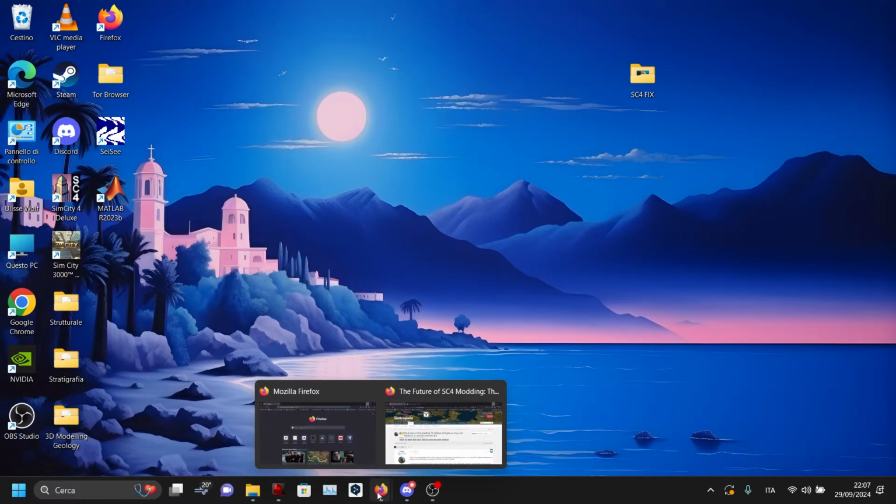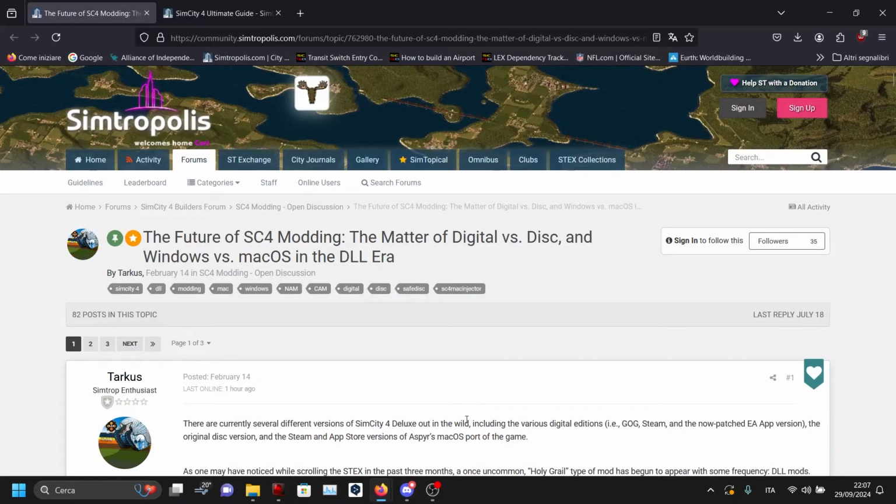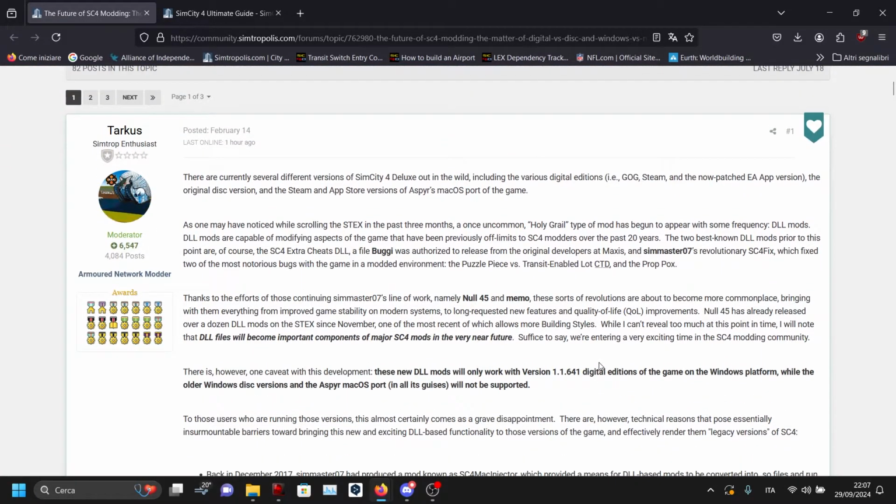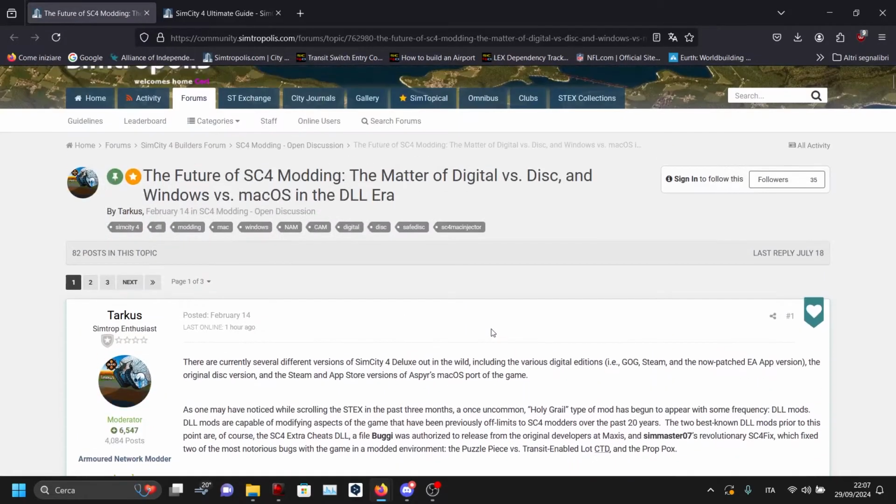Yeah, I'm ready. Okay, the fifth aspect is the future of SimCity 4 modding, which you know, Lucario. There is a new modding of the game, which is the DLL injection mod. So this is the page which I put in the description of the video. This information is for new players about the new way of DLL mods and the consequences for the community.